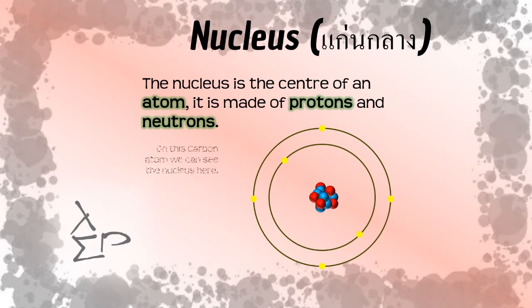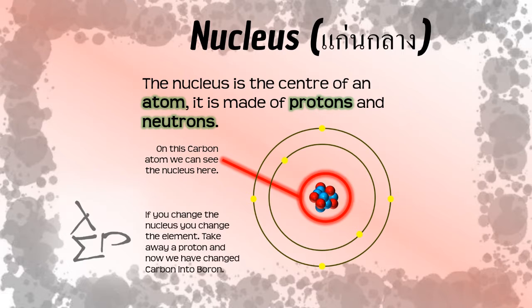Nucleus. The nucleus is the center of an atom. It is made of protons and neutrons. The electrons fly around the outside, but most of the mass of the atom is in the nucleus because electrons are very, very small. Even though most of an atom is really empty space, the forces between them is what allows them to make solid objects.